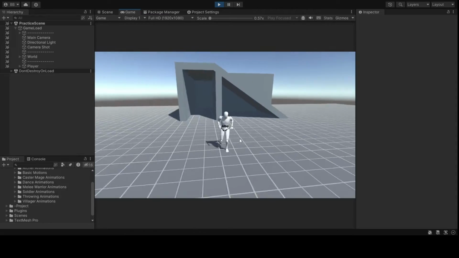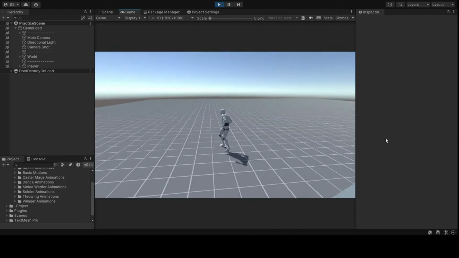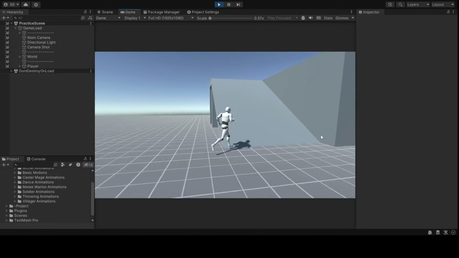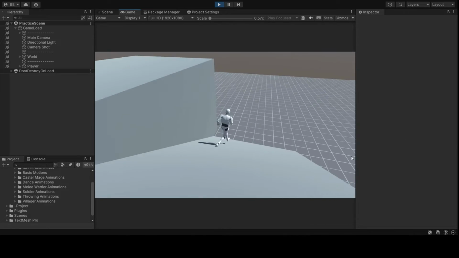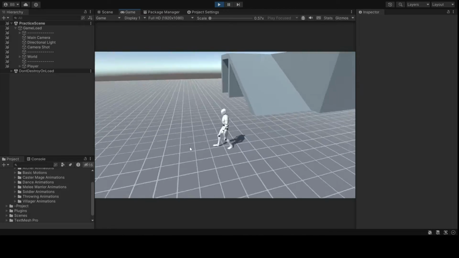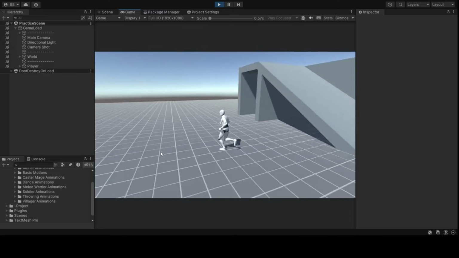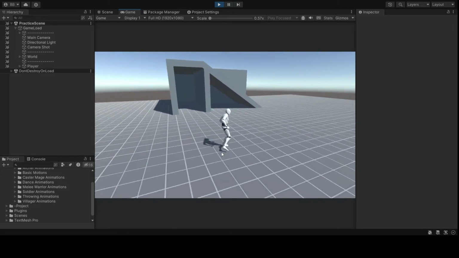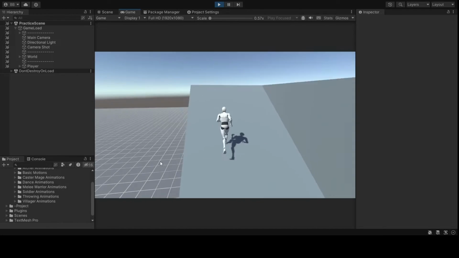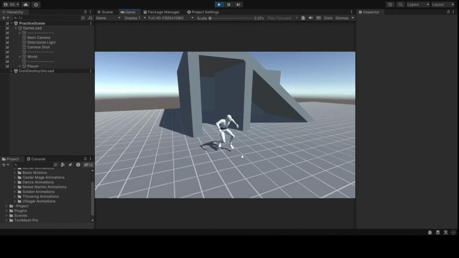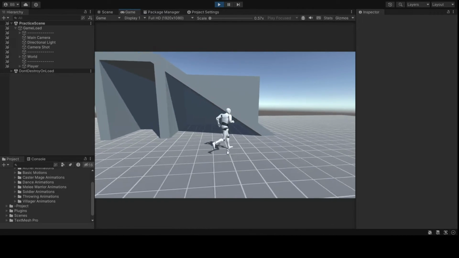And also, I like it optional, but I want my character to rotate with my camera as I pan around. But sometimes in some of the projects I've made, I've let it orbit my character like this, and then when I pull out a weapon, it will pan with my camera. So I'm going to show you guys how to pan with your camera, and then it's optional, up to you whether or not you want to use it.